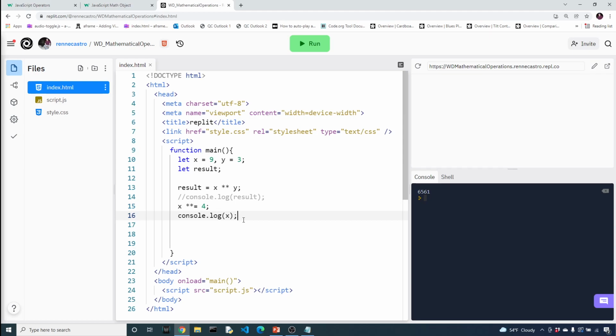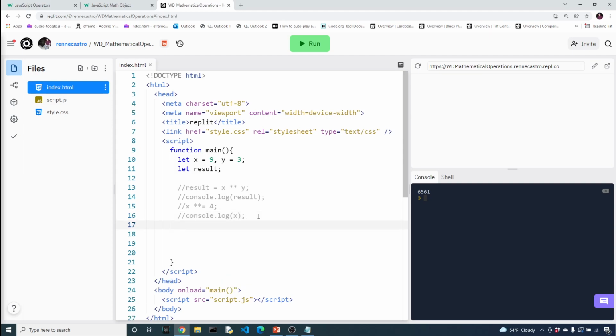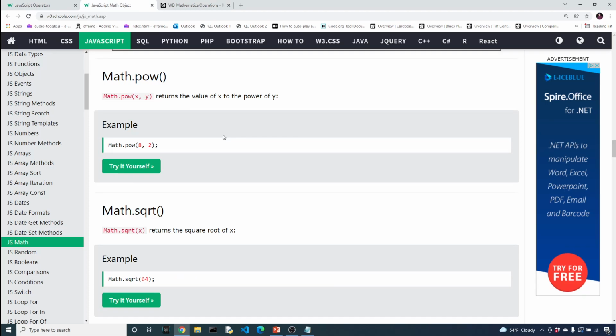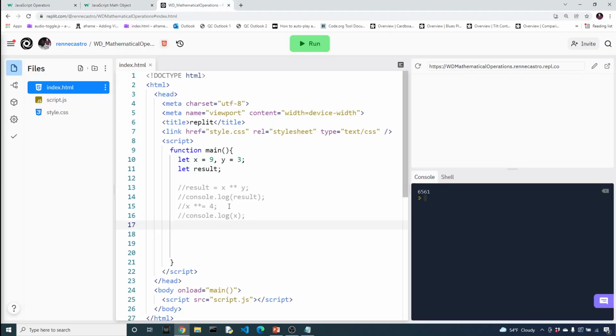All right, the last thing we want to discuss, and for this I'll comment out this, and might as well comment out this one as well, is the math object. There are certain things that are not available through basic arithmetic operators, such as the square root. Now I'm going to cover this one as well, Math.pow, because prior to 2016, this operator, the asterisk operator, was not available. So let me demonstrate this one using a result.